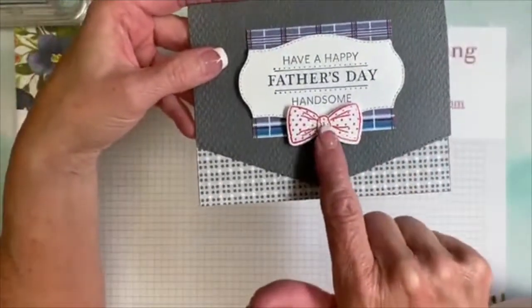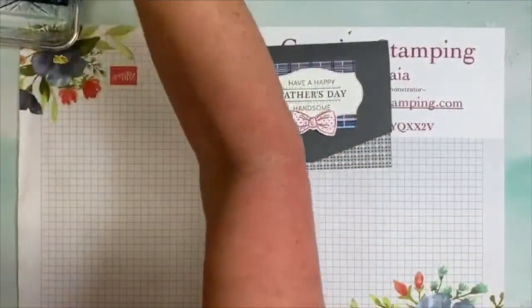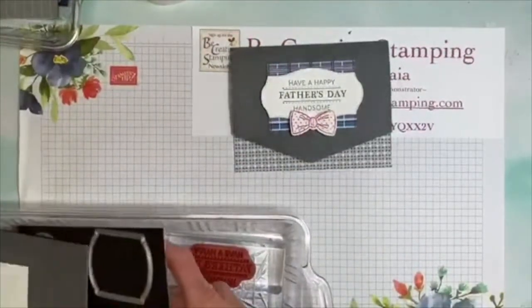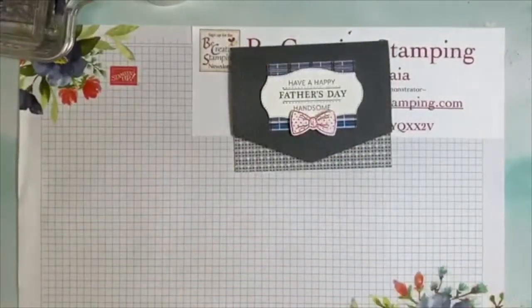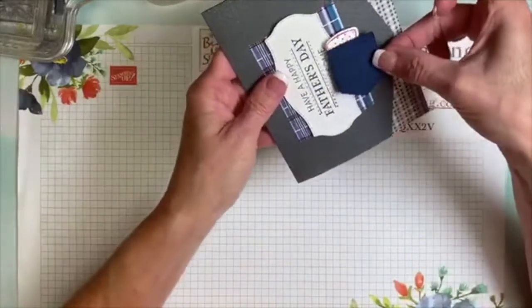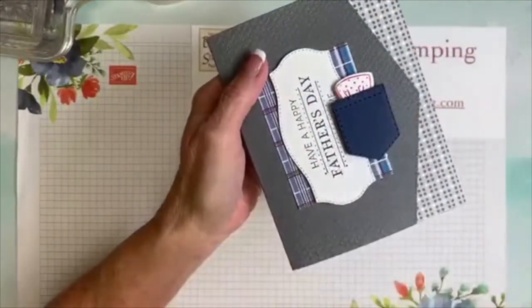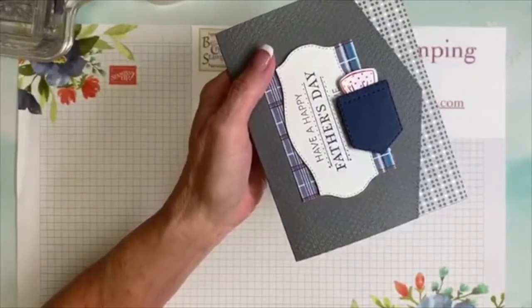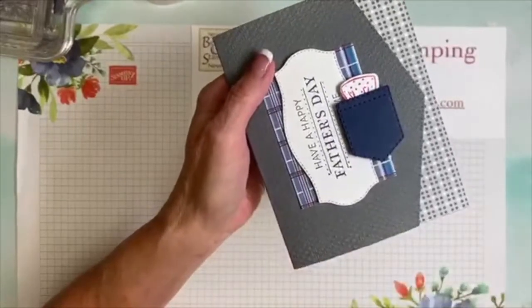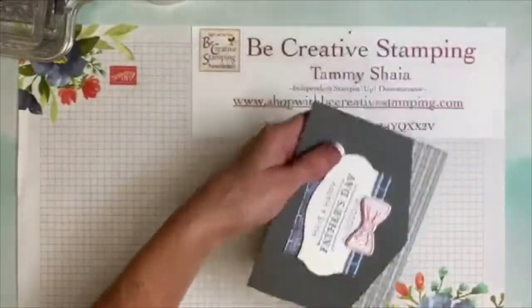By the way, you see this bow tie? Hang on, let me find a pocket. Do I have a pocket? I want to show you what happens here. I'm looking for a pocket. Here we go. Okay, see this pocket? That could be the hanky coming out of the pocket, okay? Oh, some Old Spice would be nice. Yes, I love it, Laura. So that could be your hanky there. And you can use the other bow tie as well. So you've got a few options for that, okay?